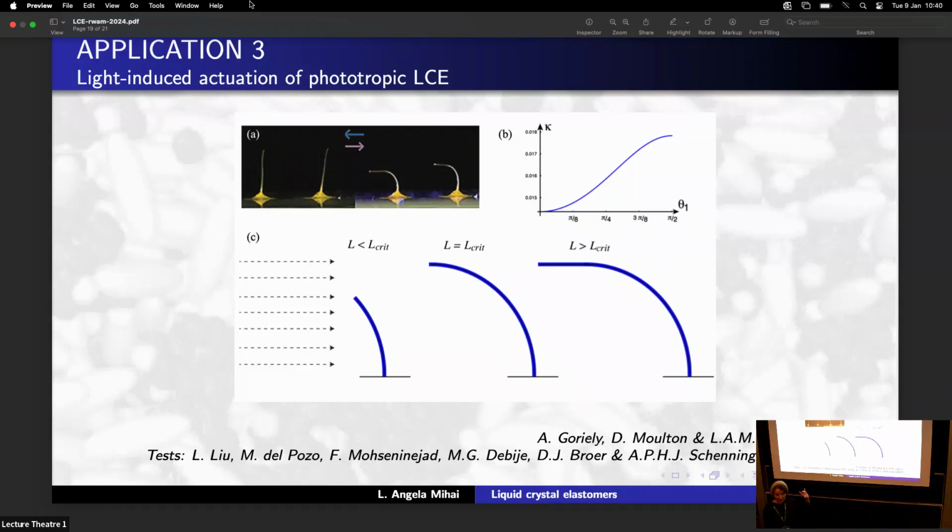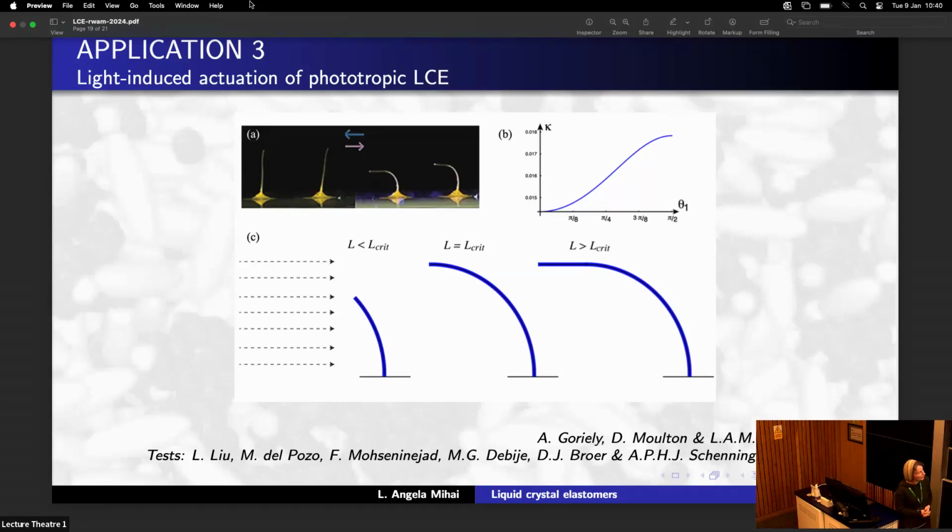But this model was not calibrated to the experiments. It's just a qualitative result, but it's a very, very rigorously mathematical paper. So you can do that for certain models.